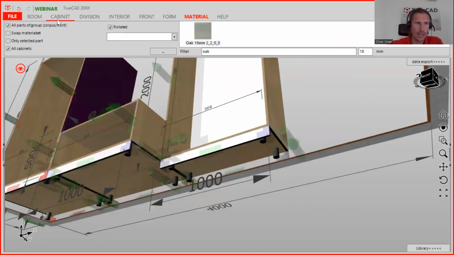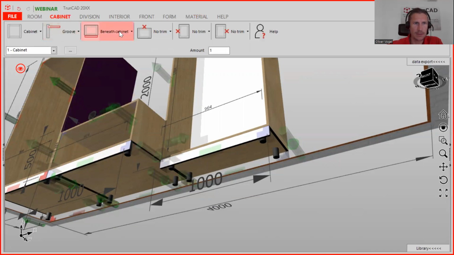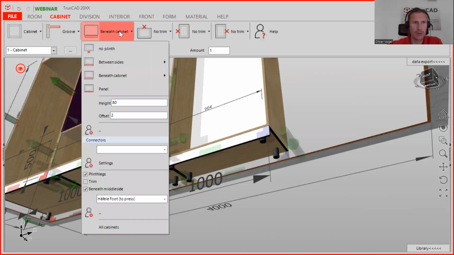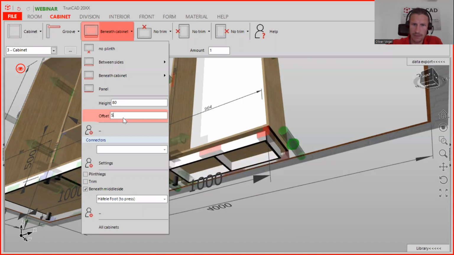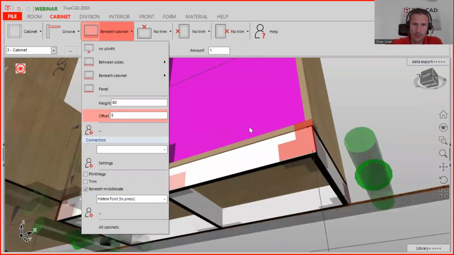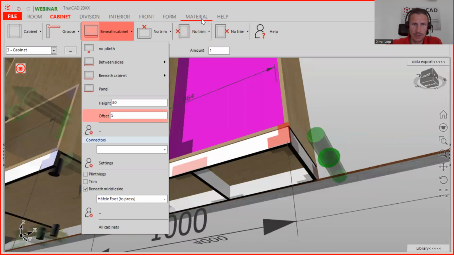So that's why we go back to the cabinet tab and go in the drop down menu for beneath cabinet, and here we remove the checkbox for plinth legs and it disappears, and here we activate it for the left right side, and we can also set an offset like 5 millimeter, 155, and we can change this material as well.